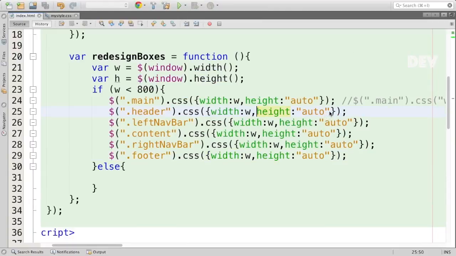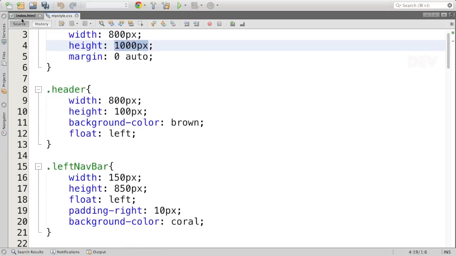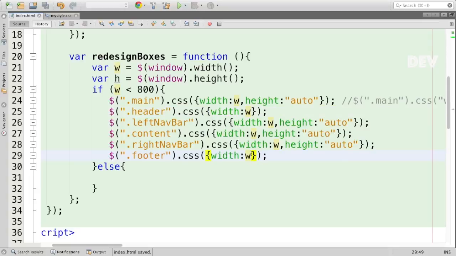I keep the minimum height attribute. What was the value for height? Okay, a new min-height of 100 pixel. We do one thing, we don't want to add the height attribute to the header, so that at least the header will always be at 100 pixel height, which will be adjusted. Let's keep the same for the footer also. So always the header and footer will appear. Right navigation bar, everything looks normal.